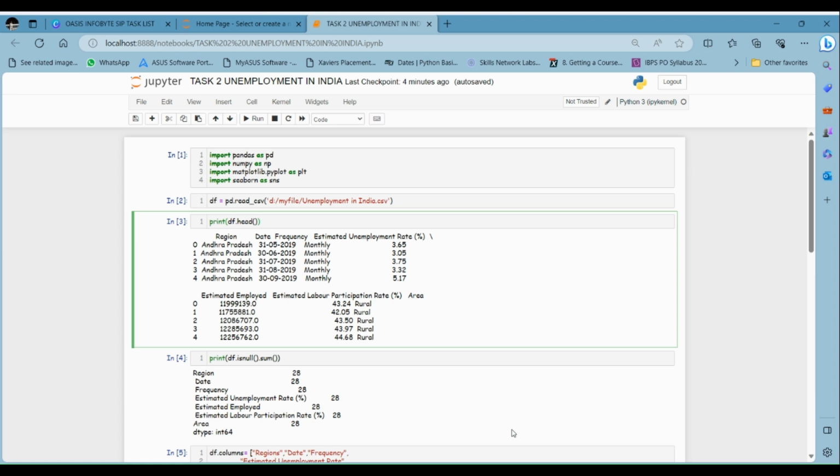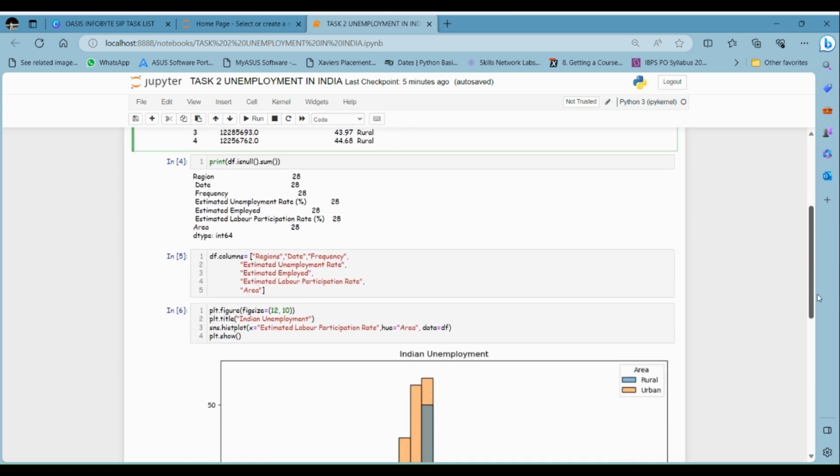If we want less, then we can write print(df.head(4)). And if we want more than 5, say 10, then we can write print(df.head(10)), and it will return the first 10 rows of the data frame. As we have not specified the number of rows, it will return the first 5 rows as usual.